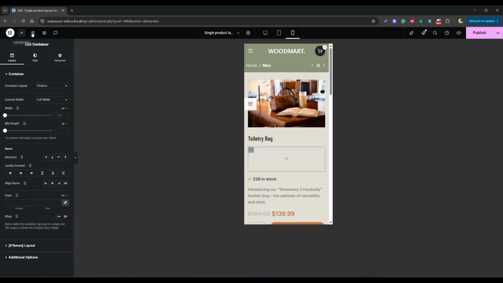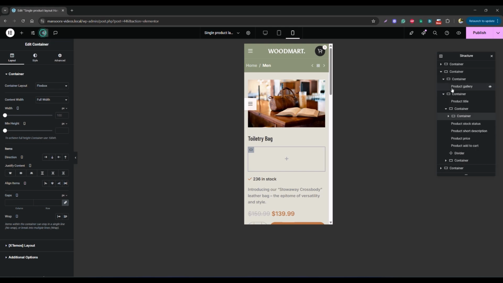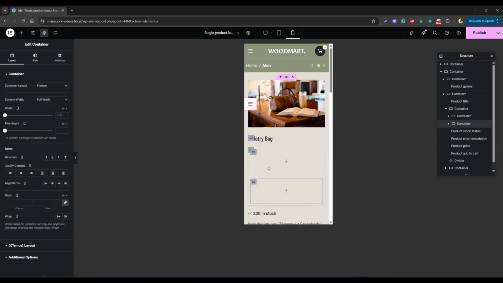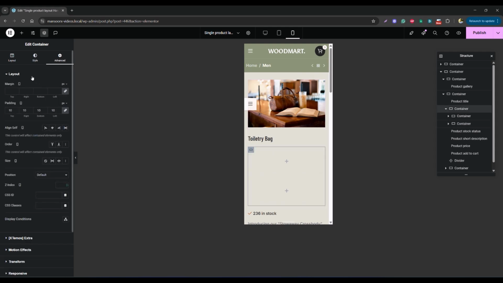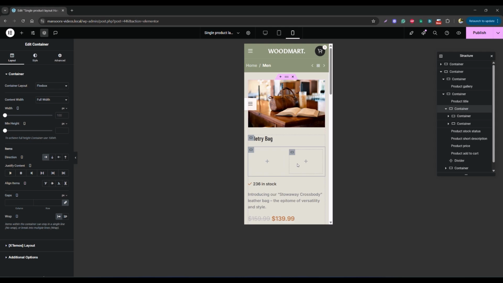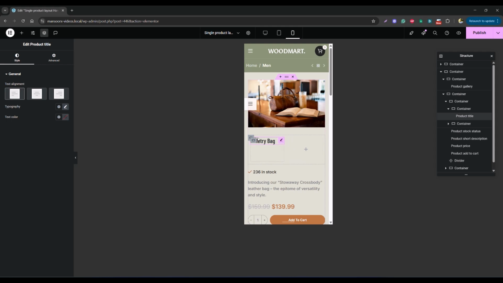That's it. Okay, I think we don't have some spacing. Yeah, we need to have some padding. That's it. Now we can have multiple containers without clicking on the primary one. And on the primary one, I can just click on putting it this way, the direction. Now here, what we are going to do is put the title on the left side. That's going to do the job. And on the right side, we are going to use a star rating widget.